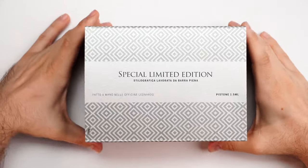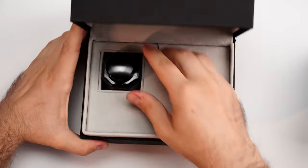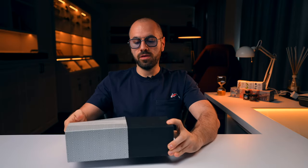Let's showcase how it is presented. We have this special limited edition box — very simple. Inside you would find a bottle of black ink, a certificate of authenticity, a warranty card, and instructions. That's kind of it. But the pen wasn't inside there — the pen is here. By pen, I mean four fountain pens, because we do have four fountain pens.